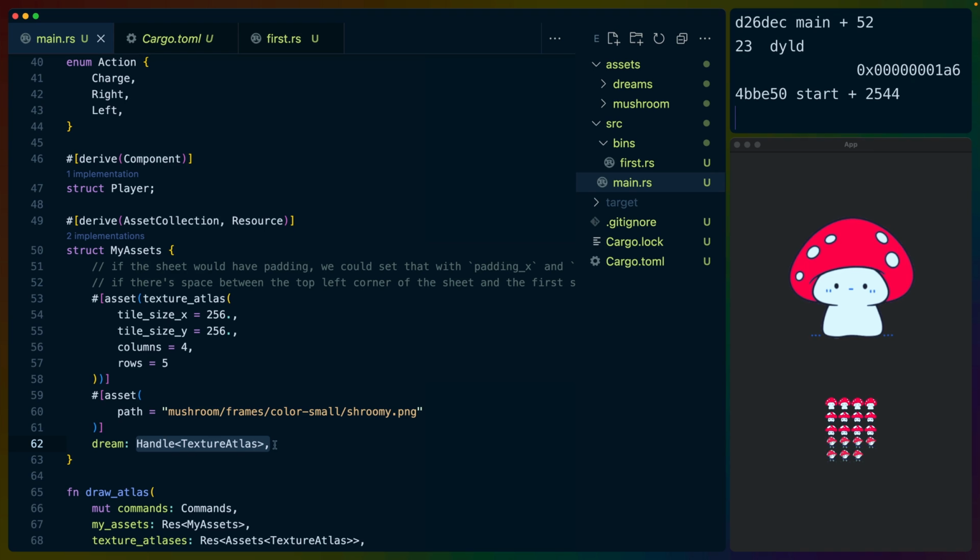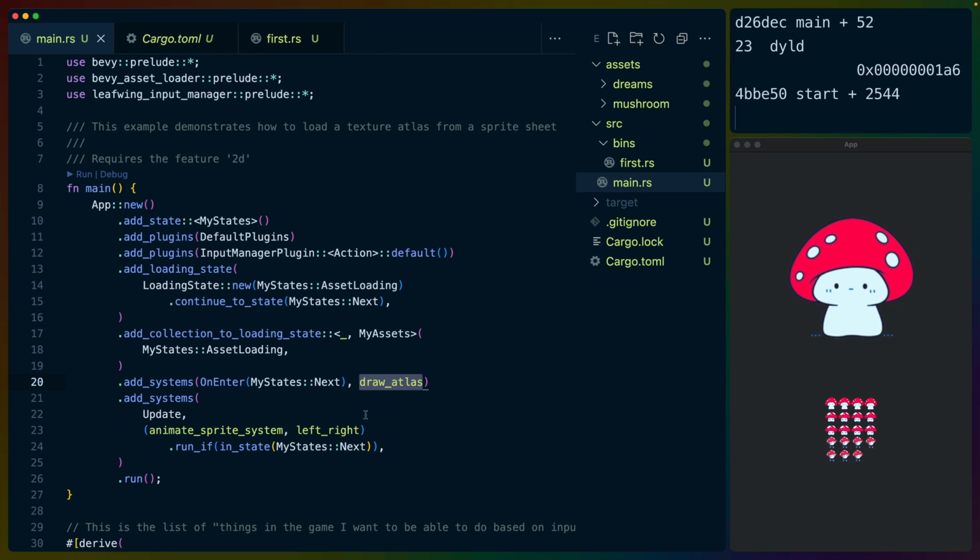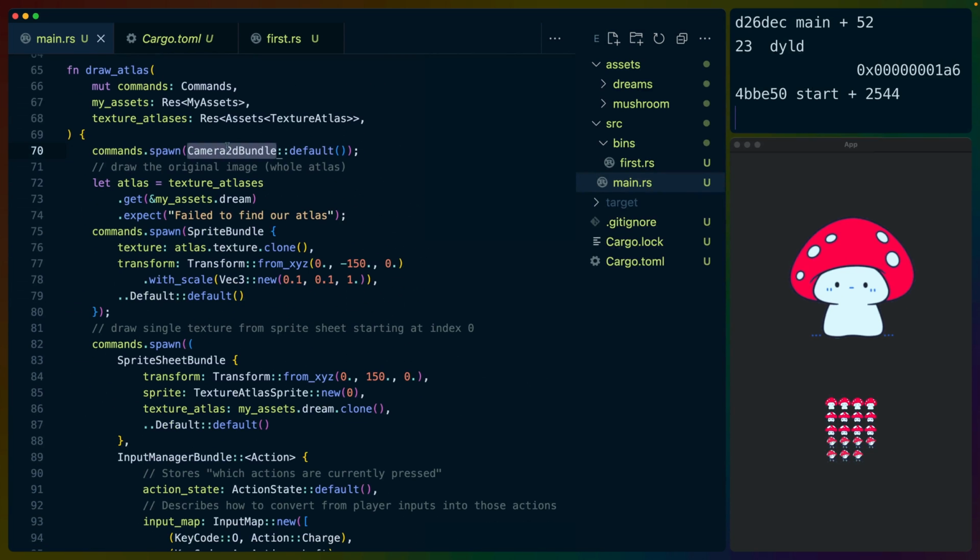And after we load all of our resources, we transition into actually playing the game. We don't really have too many interesting systems here. We're drawing the atlas here. We're animating the sprite system and we are controlling the left and right. So left and right are like this, and otherwise the sprites are just animating. We've got our camera 2D bundle, of course, and then we've got a sprite bundle that uses the entire texture as its image. That's what we see on the bottom right here. I have scaled this to be pretty small to fit in the screen, but you could make it bigger if you wanted to. This is just an example to debug.